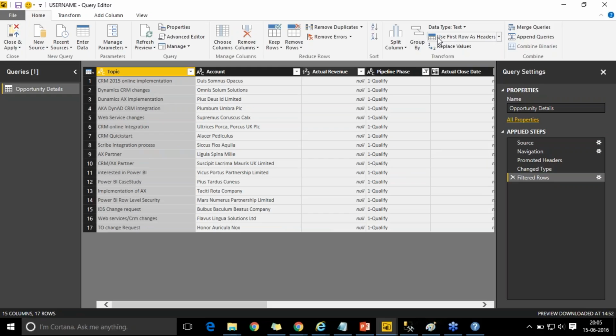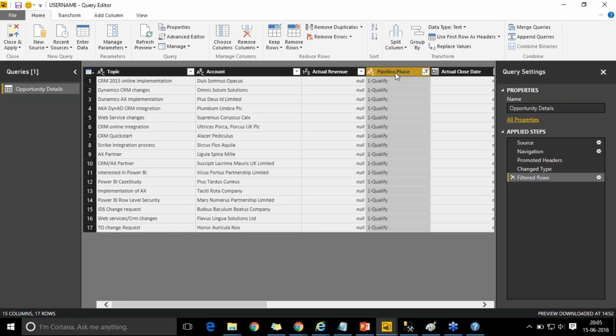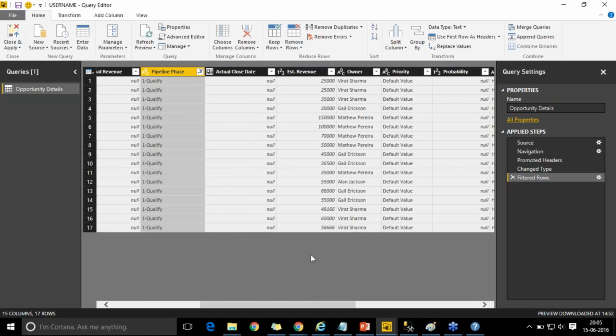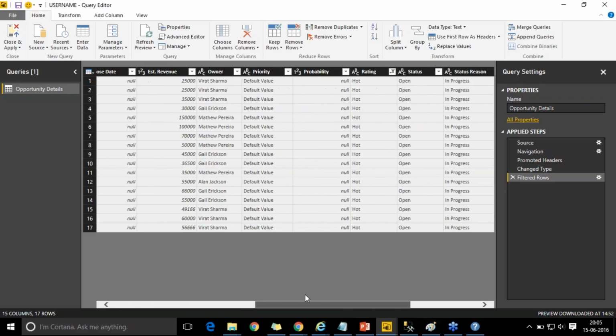That is, these rows are satisfying both of my conditions, that is my pipeline phase is qualify, and my rating is hot. You can check here that my rating is hot. Similarly, you can filter the rows directly, and multiple filters on multiple columns can be applied.